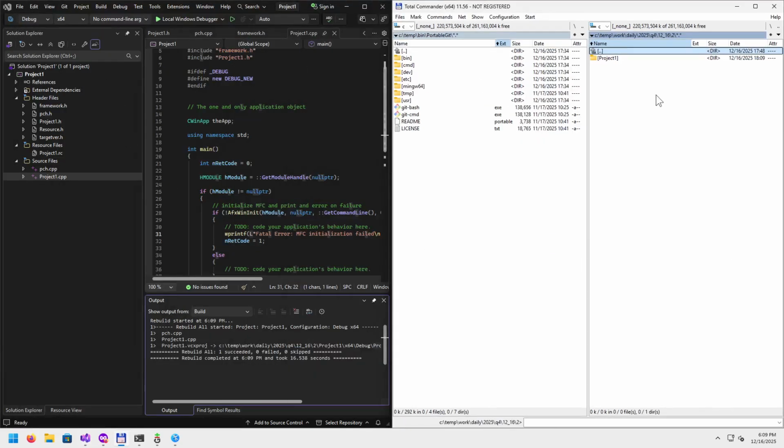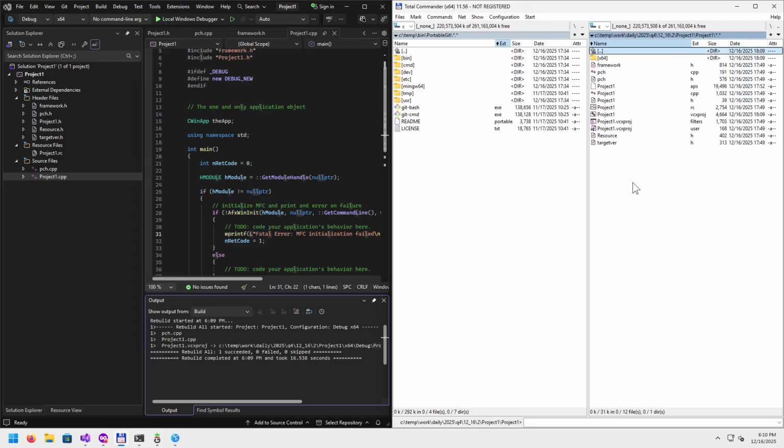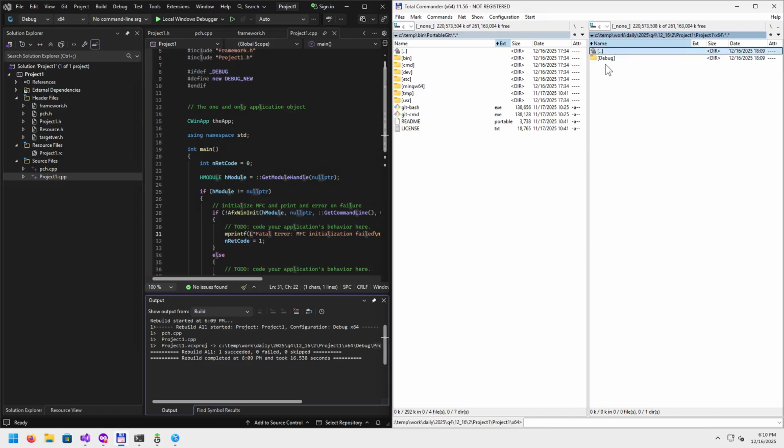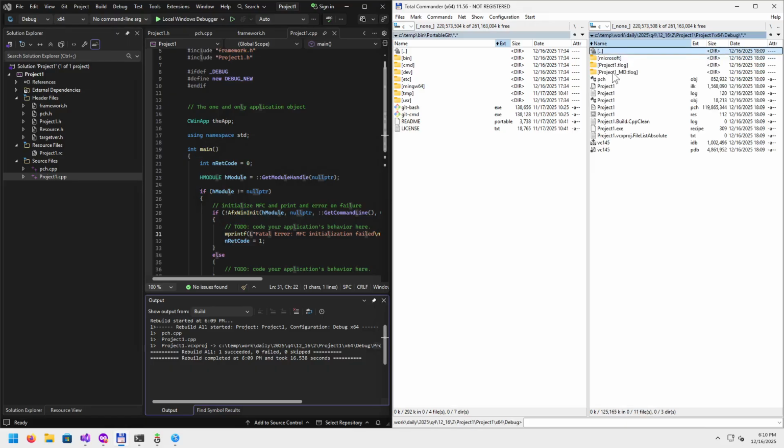So this Project1 is inside the directory 2. There's a Project1 directory. There's an x64 subdirectory, a Debug subdirectory, and in there we have the intermediate files. Let's see where the output is actually put.